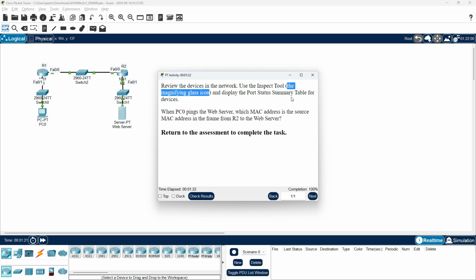Display the port status summary table for devices.